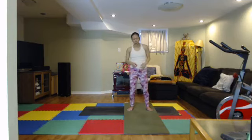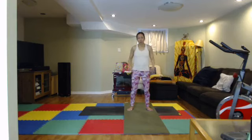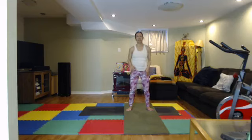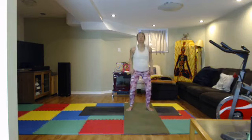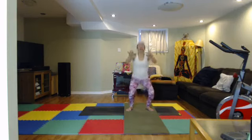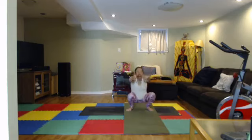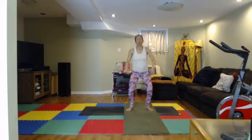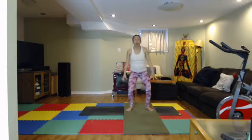Next one. Lion's breath. I'm going to make like we're pouncing like a lion. The eyes go wide and the tongue hangs out of the mouth. And when you squat, you can just squat to the level that you can. You don't have to go down all the way. Just be mindful again of your knees. Big exhale as you come down. And then come back up.